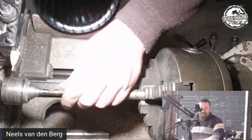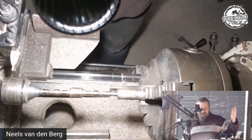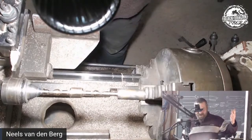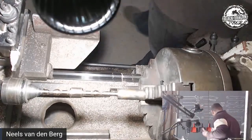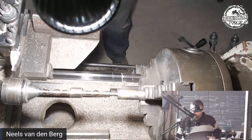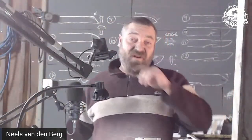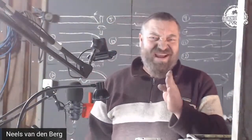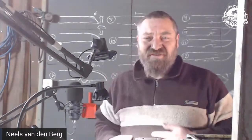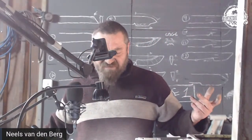All right. Well, gentlemen, that was it. Yeah. That is pretty much it, man. We're going to take this thing off the lathe. I feel confident that I did not screw up too badly. I kind of like the ratios I've got there. Well, I don't have a choice because that is what we do, and I can't just willy-nilly change my mind like I normally do on a project, yeah? If I really don't like something, I can just kind of nudge it this way or nudge it this way. It worked brilliantly on paper, and I can do this and I can do that, yeah? So, are we going to take this off? Are we? Yeah, that's it.